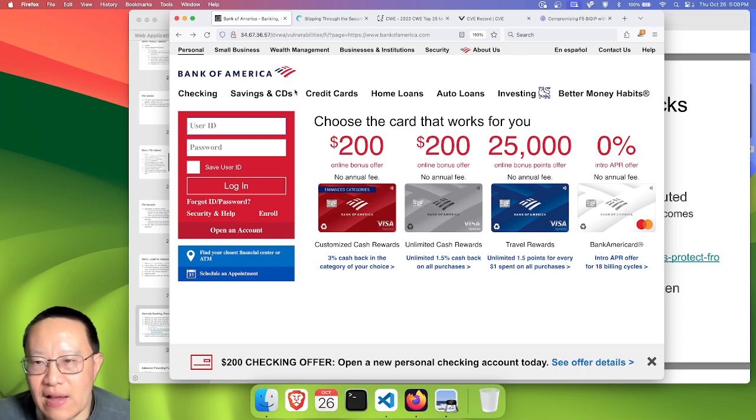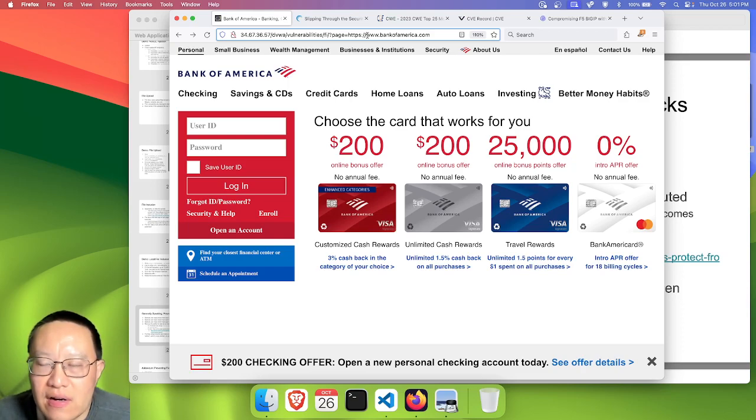Also, and this is what I like to joke with people about why remote file inclusion or injection is an issue. The other way I can think of is if there is a remote file inclusion or remote file injection vulnerability, you can go to the sketchiest websites, pick any one that you want. And on that sketchy website's log, they're going to see the IP address as not your computer, but the server of where the file was included from. In this case, it's 34.67.36.57. So it's almost like a fake web proxy that you can use for really sketchy web browsing. So I hope that answers your question, Dale.